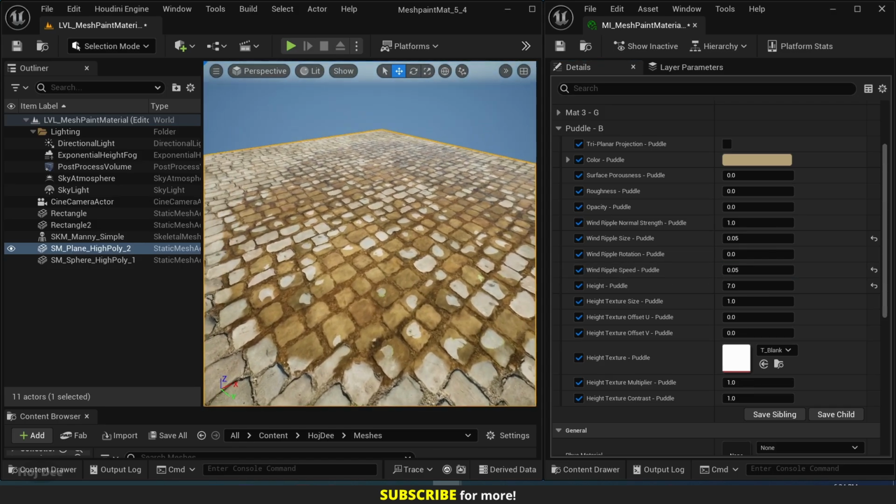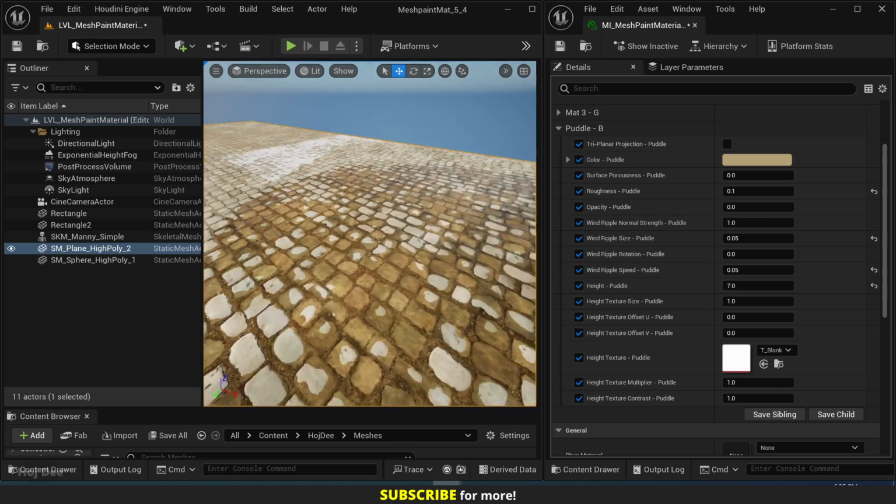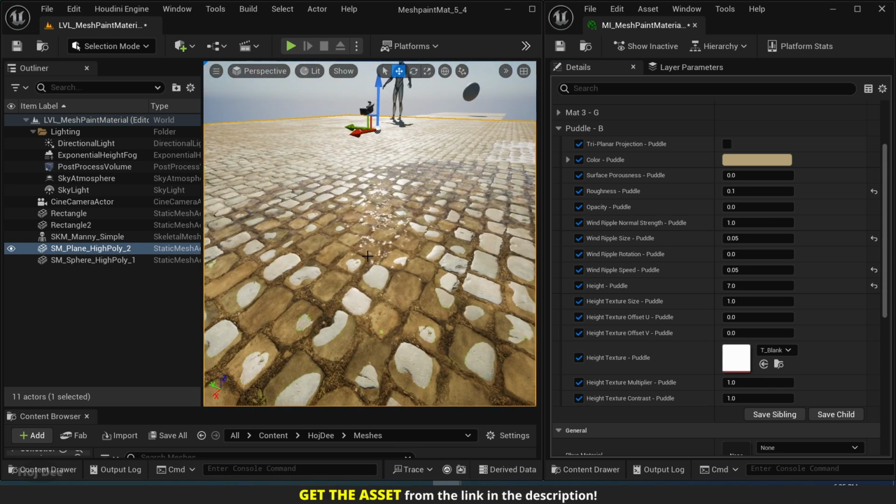And now if I increase the roughness a little bit, we can see it better. Let's set it to 0.1. And here's the result. So let's set it back to 0 for now.